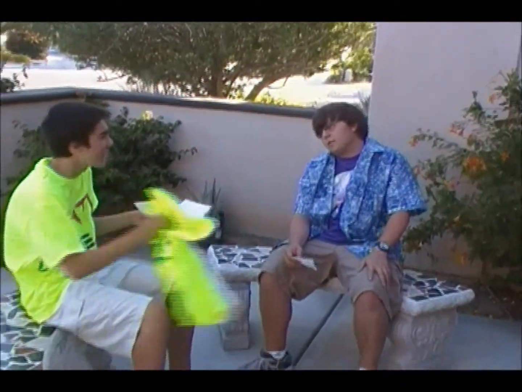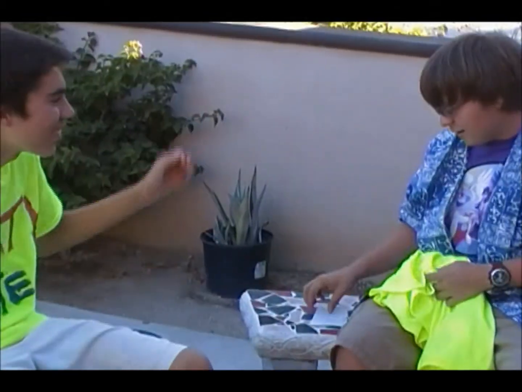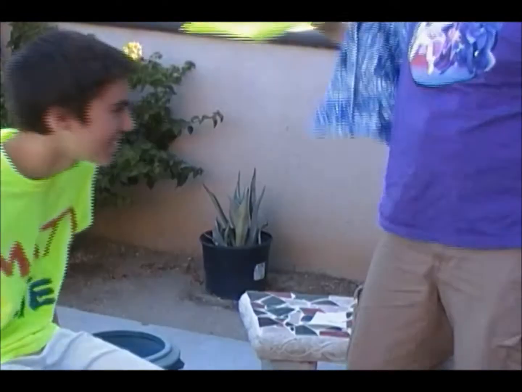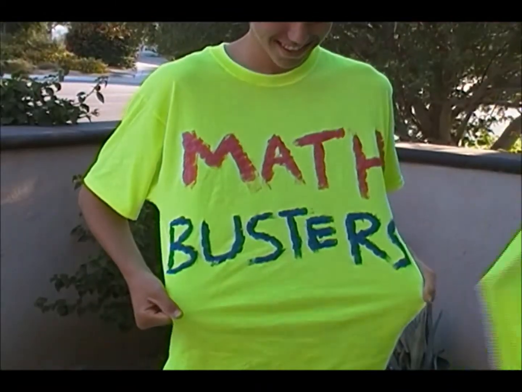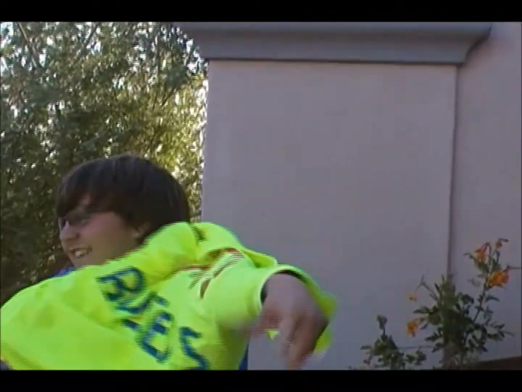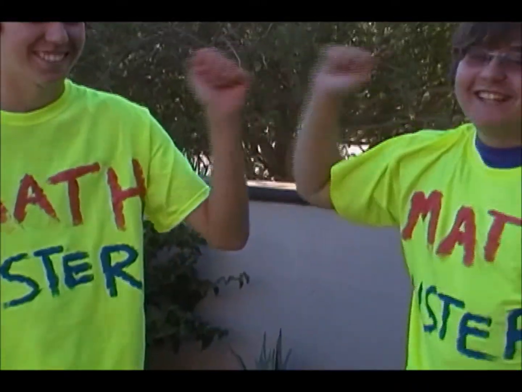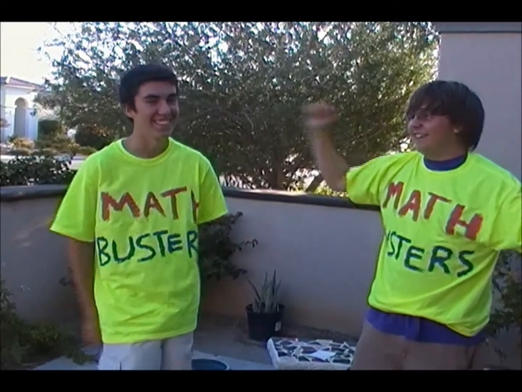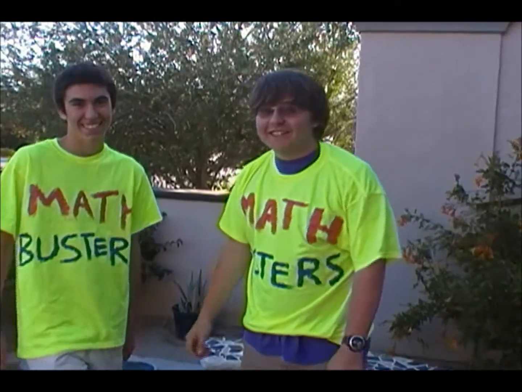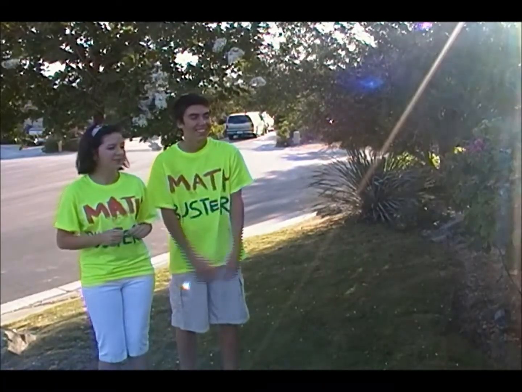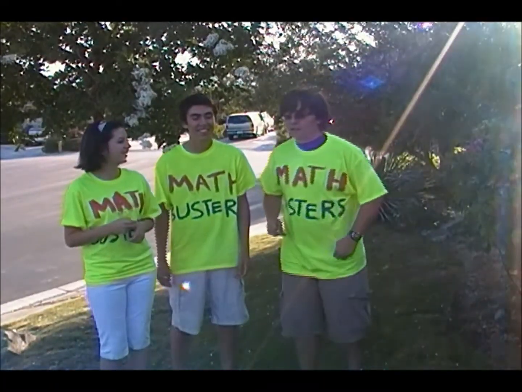Do you get it? Yeah, I get it now. Thanks, Matthew. Now you are a math buster. Yay! Let's have a math buster party. Yeah, get rid of that ugly thing. And this ugly thing. Yeah, let's dance, Matthew. Yeah, math buster! Now turn it off. Turn it off. 1, 2, 1, 2, ready, go.